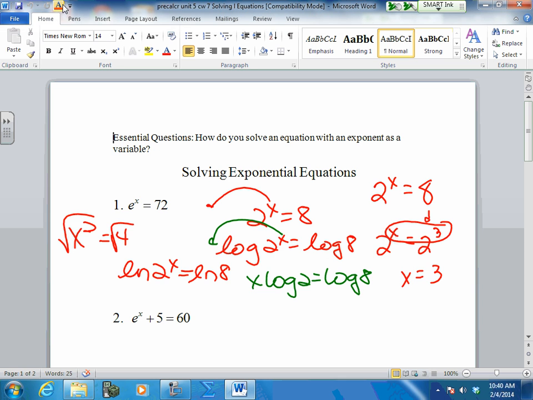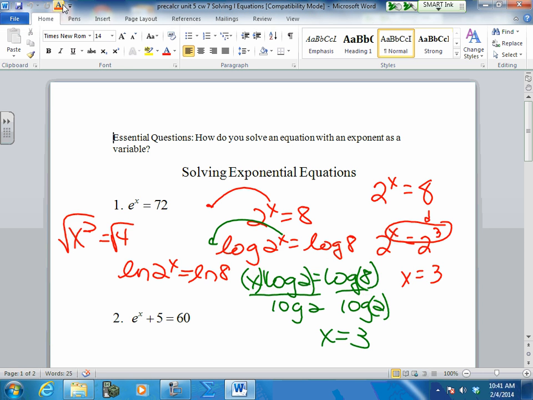And now, this is multiplied. Don't separate your log words. Divide by log 2. Now make sure in your calculator, it's going to give you a parentheses that you close, and don't reduce 8 and 2. That doesn't work. You have to say log 8 divided by log 2. And it should come out and say 3. X is equal to 3.